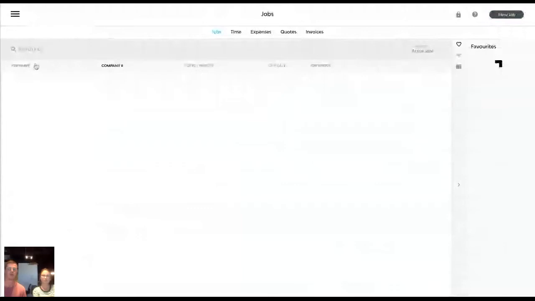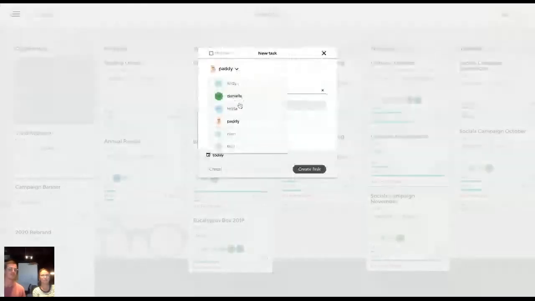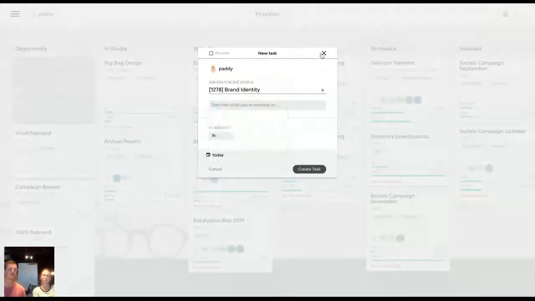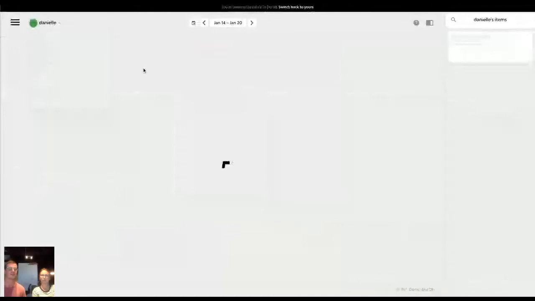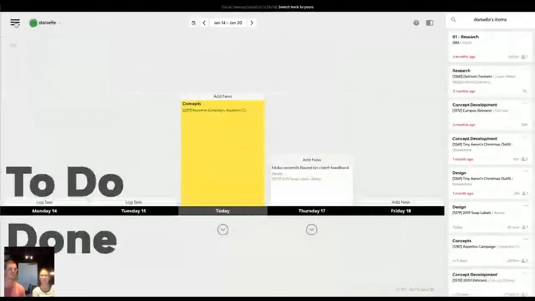So in priorities here, we know that we can turn over a card and I can add a to-do. I can see that I still have the ability to create that for another person, which is really useful. So if you are a heavy user of priorities, you're sitting in here to make sure you're on top of things, you're understanding where things are at. You're able to create tasks now for other people, not just yourselves, which is really cool. And the same goes, as Polly said, from here, I can change the person that this might be assigned to. Danielle is receiving a lot of my work today. I can see that will now go over and live on Danielle's to-do screen.